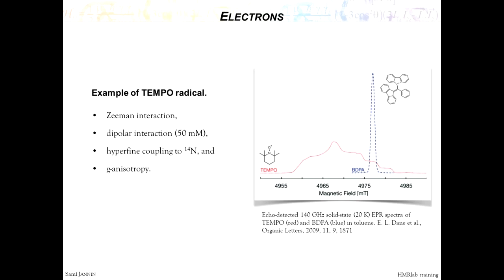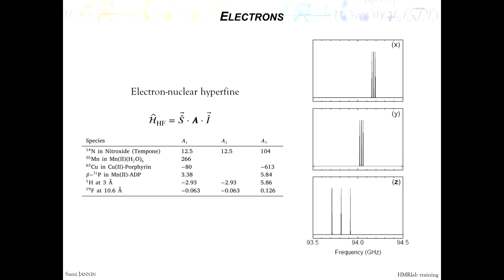So why do these radicals have such different line shapes? This is very important for the DNP. It will determine the kind of DNP effect that we have. So we have to understand where the line shape comes from. I will go through these different interactions and see the impact that they have on the line shape. I will not go through the calculation, okay? This is really not the goal here. The goal is that you have an intuitive view of what's going on, that you understand without knowing the equation, and then I will give you the links to the papers and the books where you can find the equations if you want to go further, okay?